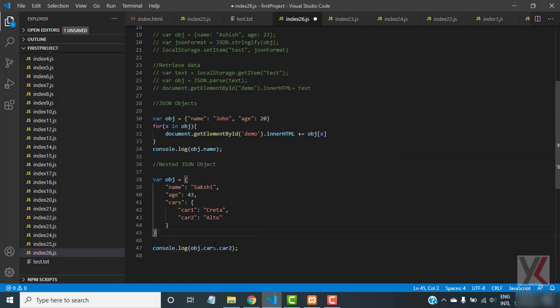car2 like this. So we are first accessing the main object, then we are accessing the nested object, the cars, and then we are accessing the property that the Alto value contains. So first obj, then cars, then car2. Now we'll save it and let's see the result.